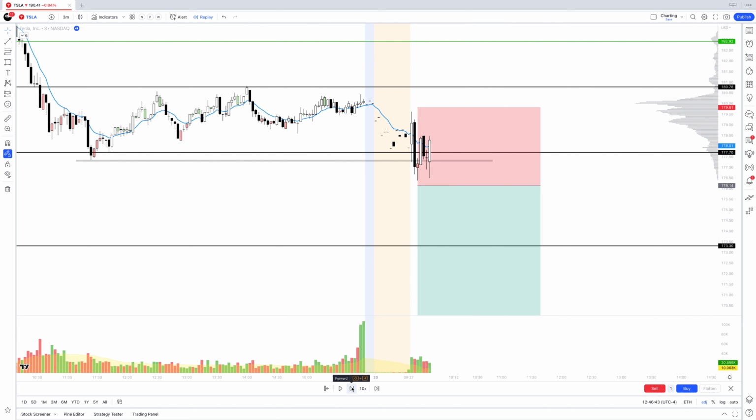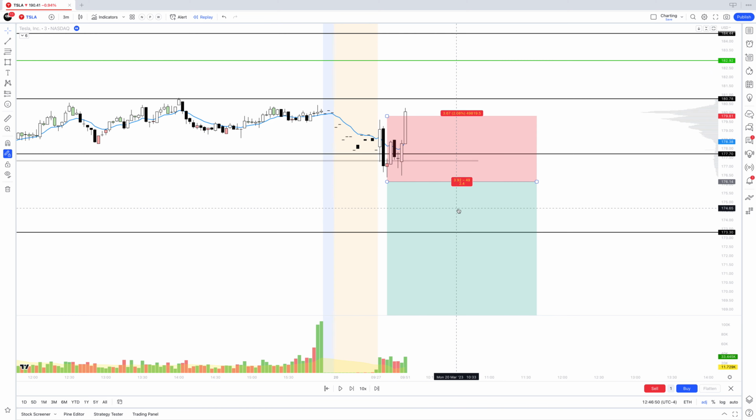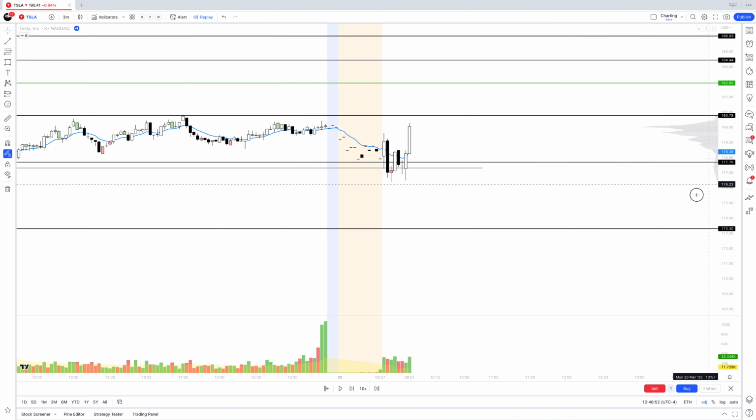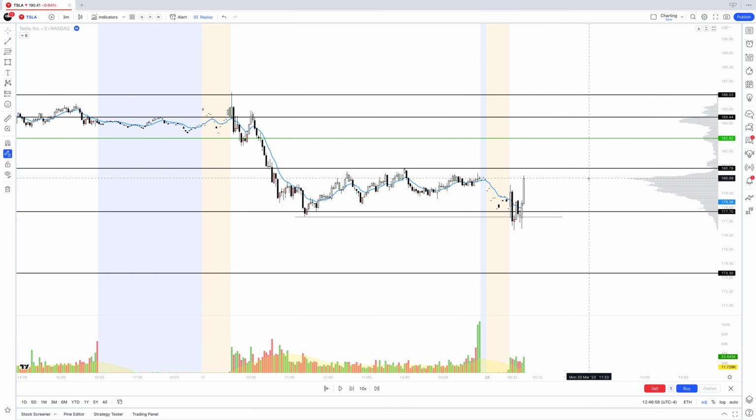Right, next candle comes in, a bullish candle. We are still holding on this, kind of like a double bottom here on the 3-minute chart. Still no fill. Alright, now we're going to cancel this one. So it looks like we're going to be going long. It also looks like above this 180 we've got room to 186. So we are looking at that.